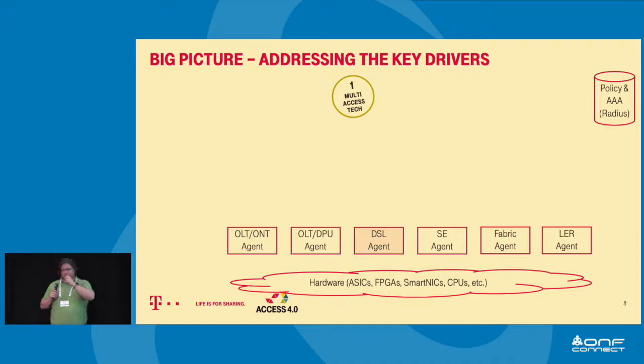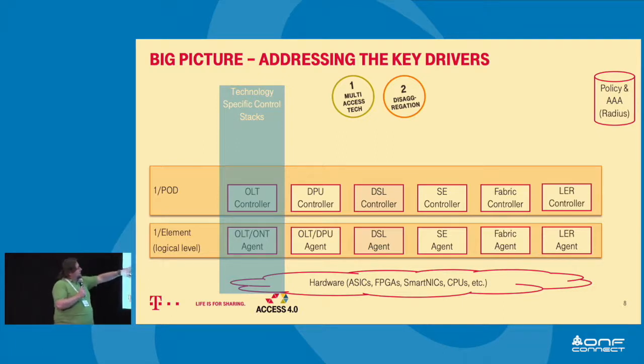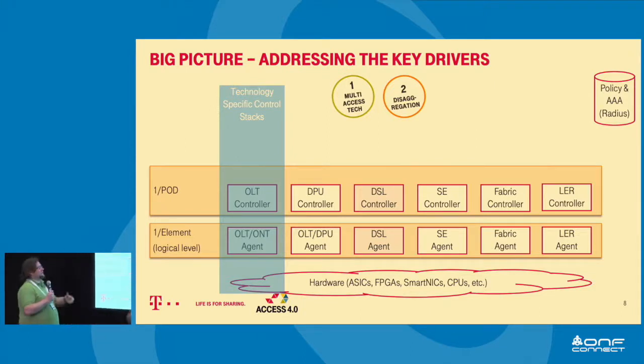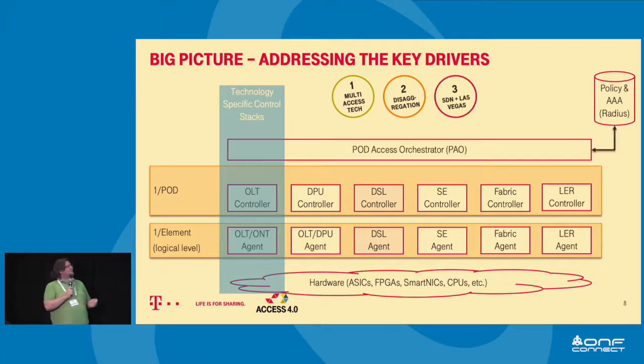So now when we're looking at one level higher, basically from the individual elements to the pod level, we will have controllers for each of those agents. As you can see, it's the same thing again, and this follows basically the main idea of disaggregation. The thing that popped up there in the corner is basically our RADIUS server, or the source for our subscriber policies, that also needs to be integrated. And this is what we get next.